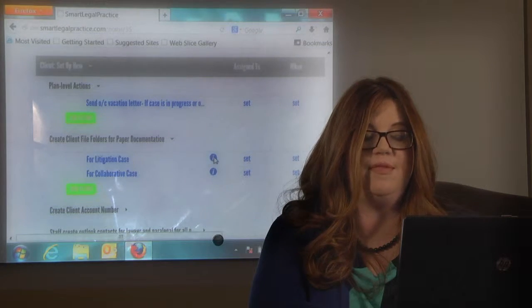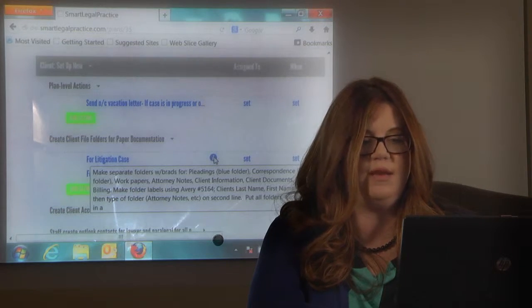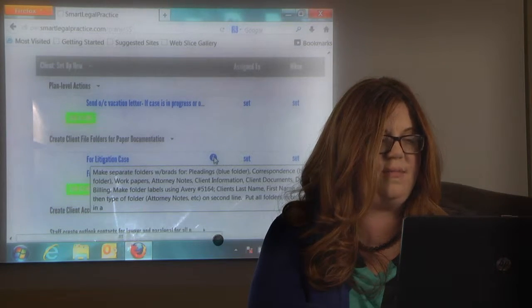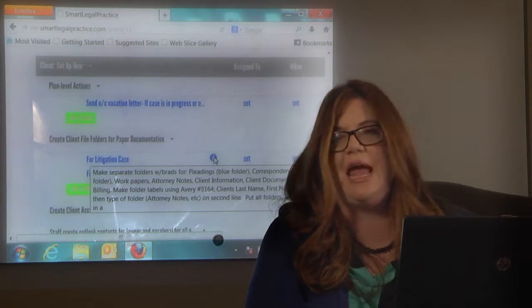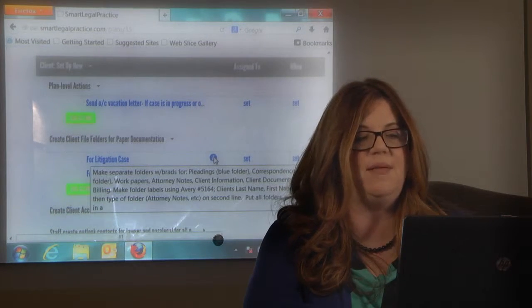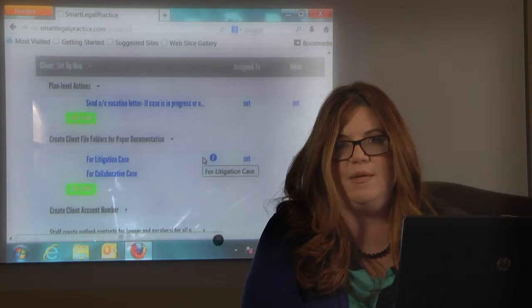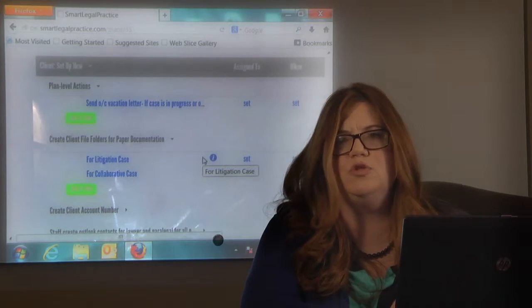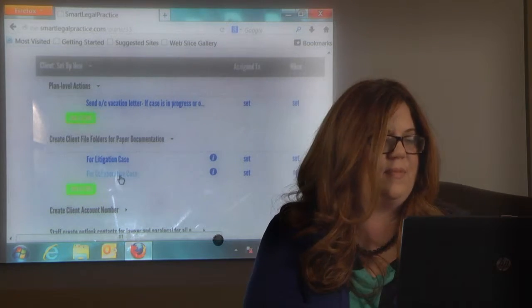But of course, what's great about this is you can adjust this to have it set up any way you want. And we even have specific notes about, like you'll see in here, labels using Avery number and as the Avery number, so that anyone who picks this up, a brand new employee, could pick this up and know exactly how we want our files labeled, what label to order. So it really helps you in training, less training.